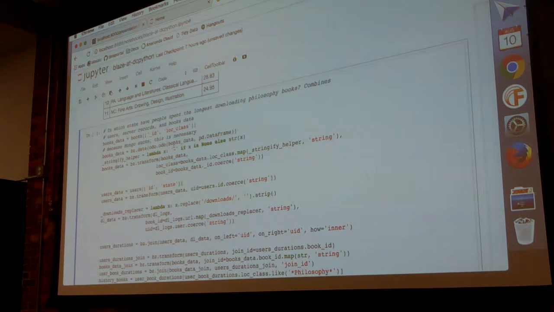So we have our books data just like before. We need to pull it into a data frame to be able to join it because MongoDB doesn't let you do joins. Well, we have a couple of little helper functions that we're mapping across our data set. And you'll notice that this all looks very much like pandas. It all looks very much like the same sort of NumPy and pandas DSL that you're used to, but it's actually doing relatively larger and more complex queries.